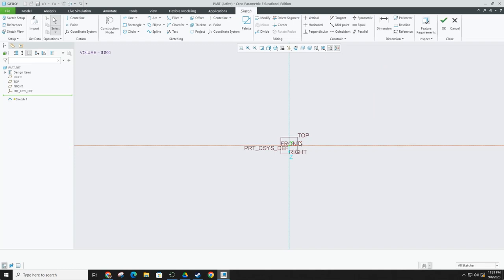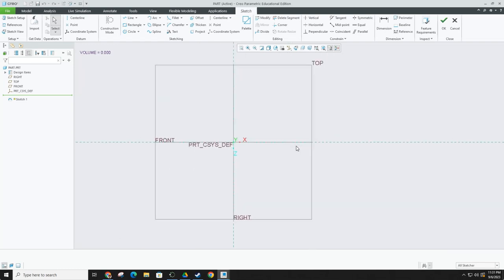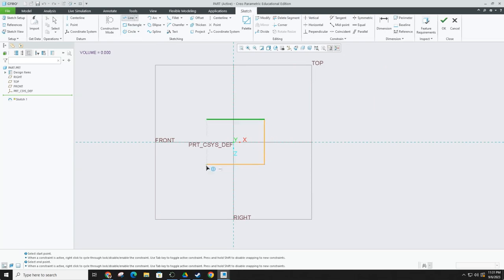Okay, so you can zoom closer by using your scroll wheel. And let's now do a 6 by 4 here. So we're going to do a line again. We're going to create a horizontal line, then go down vertical, go to the left until it matches the top one, and simply close. Okay, press escape to stop. We're going to put a dimension. So we're going to click dimension. We're going to select one side and then middle click above.